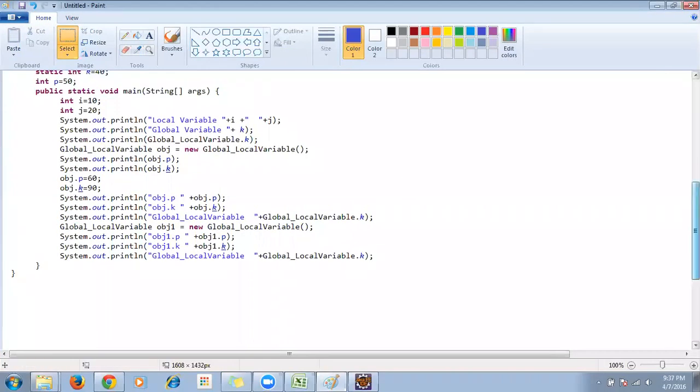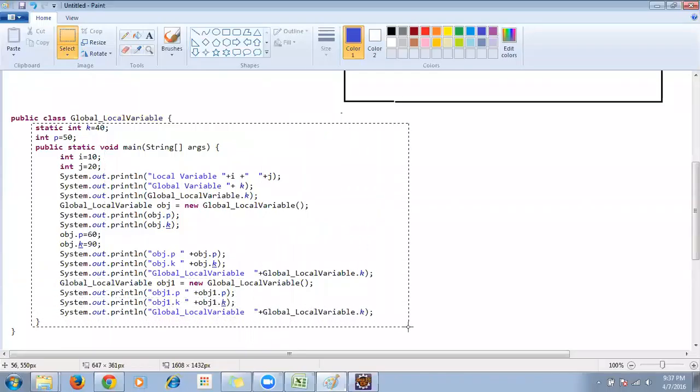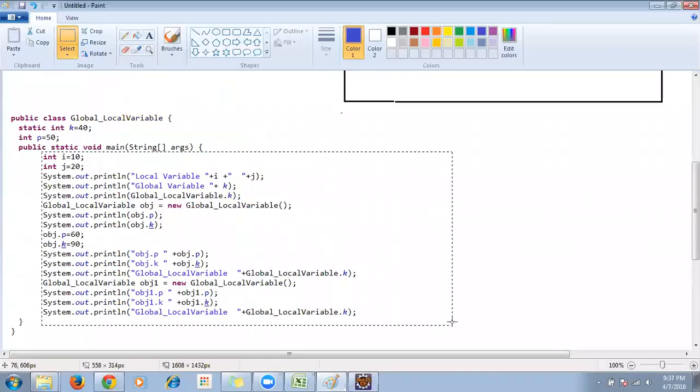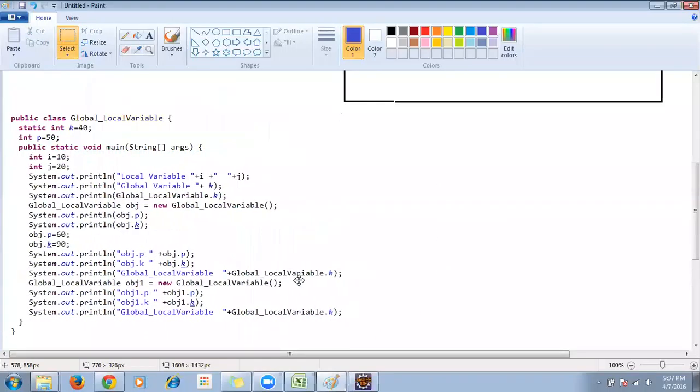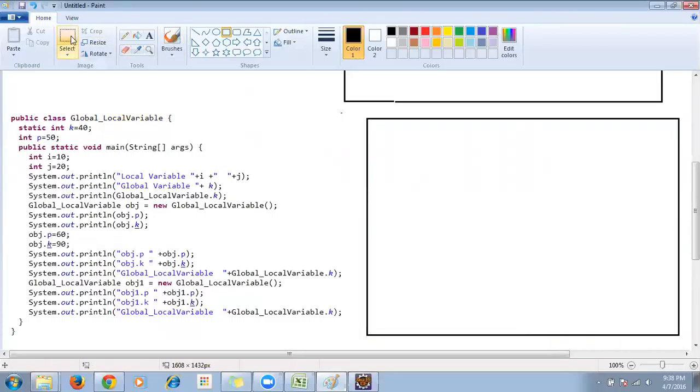So this is the next program. So this one a little bit more. Now when I start to execute the program, what will happen? That will create me one memory location. That's the memory location. The memory location will happen over there. So the name of the memory location will be the class name over there, GlobalLocalVariable.